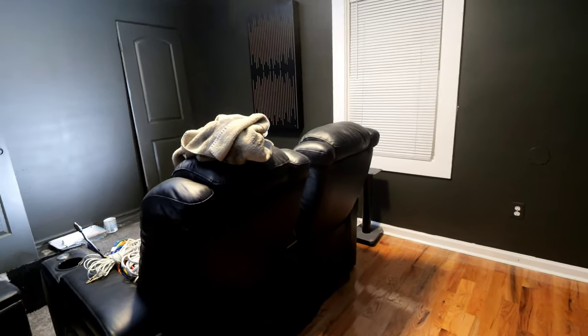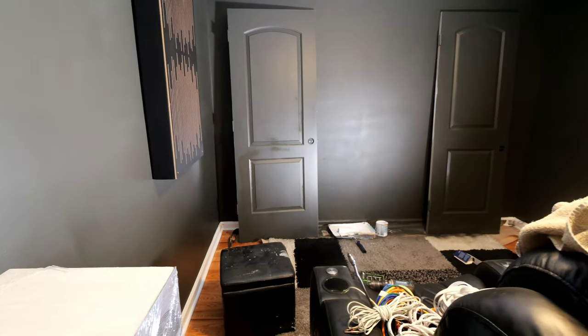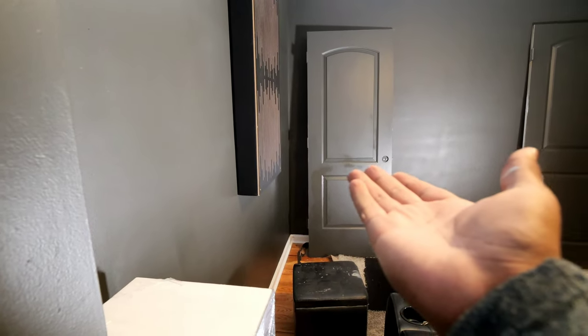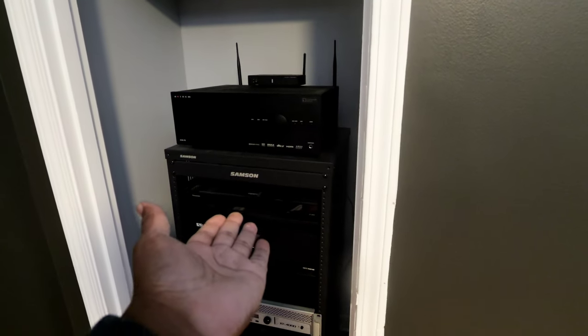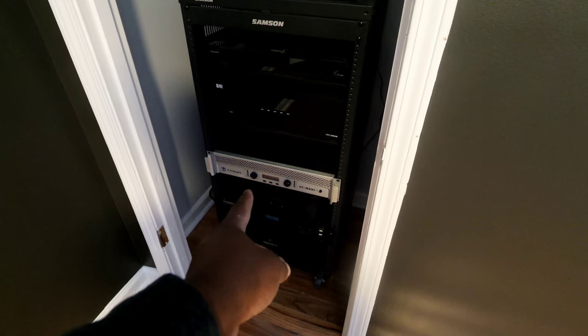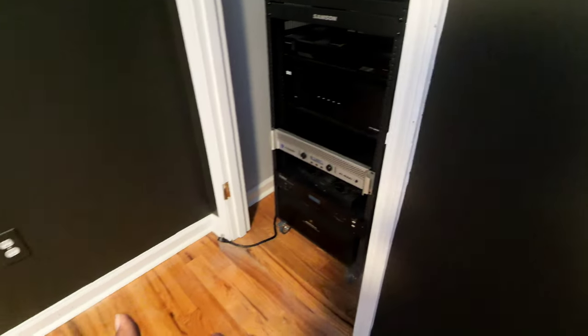We're really onto something now. The first coat on the doors is finally dry, so I need to respray them. I've gone ahead and mounted my acoustic treatment where my first reflection point will be - my speakers will be in the corner and that will be that first reflection point. There's the rug starting to tie in nicely with the aesthetic. I did get all of my equipment in here: there's my AVM70 at the top, as well as my wireless transmitter for my Atmos speakers, Blu-ray player, my Atmos speaker amplifier, my sub amplifier, the fan, the power conditioner, and the Monolith 7 that's going to power all of my seven bed layer speakers.